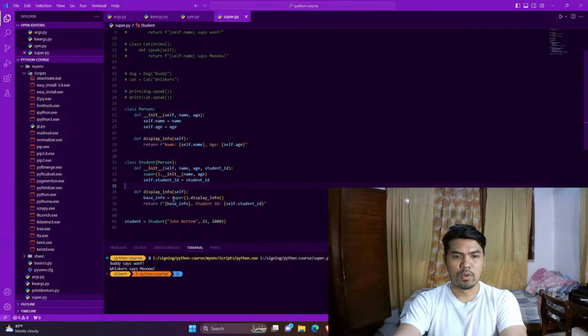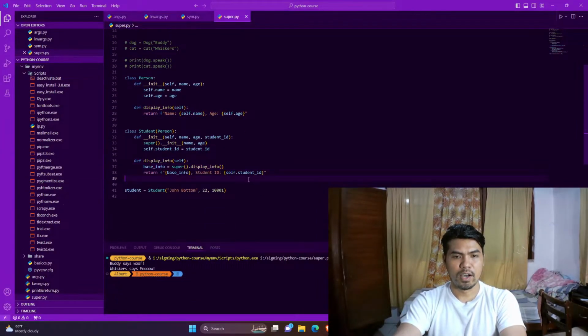When you call a super like this one, display info, this one will run. This one is your super, and this one is your sub. You can access this if you use super.display info. And also you have to call this initialization, name and age, the super. Okay, so we got that.